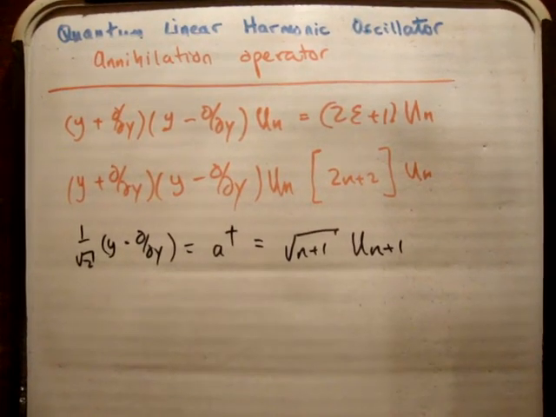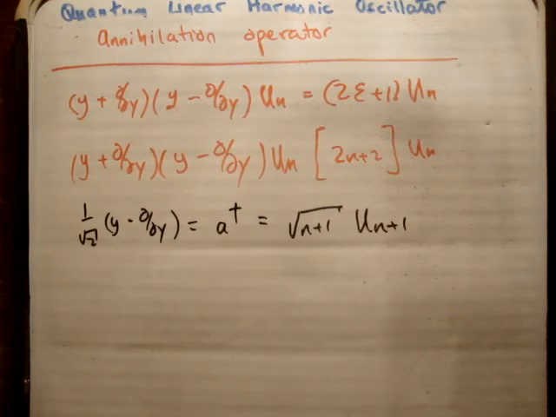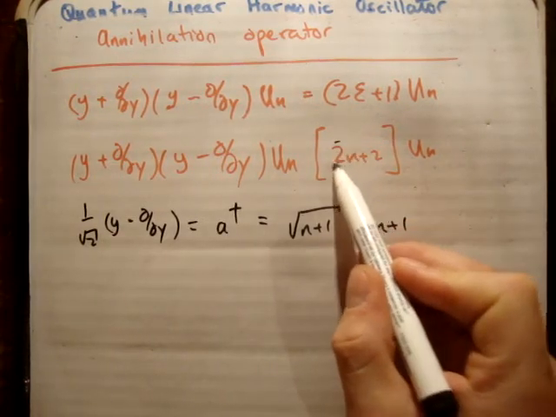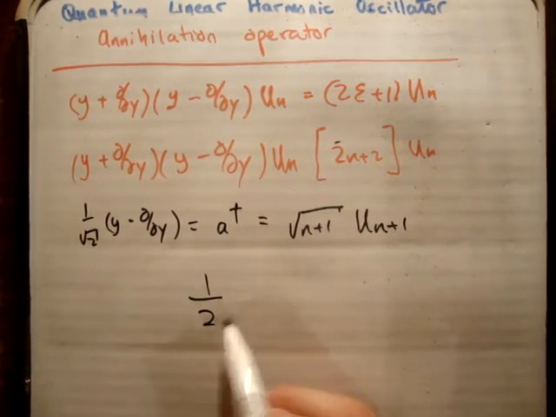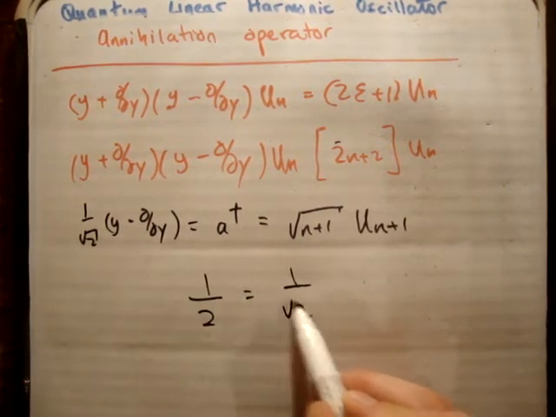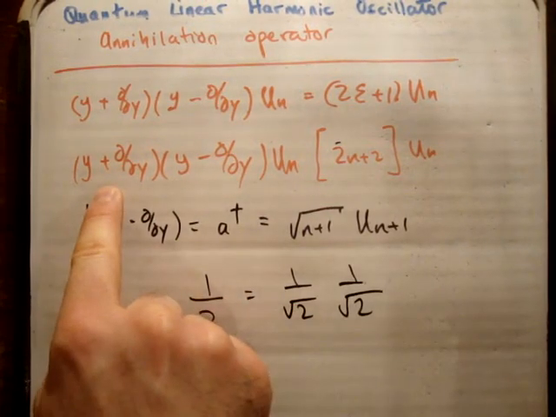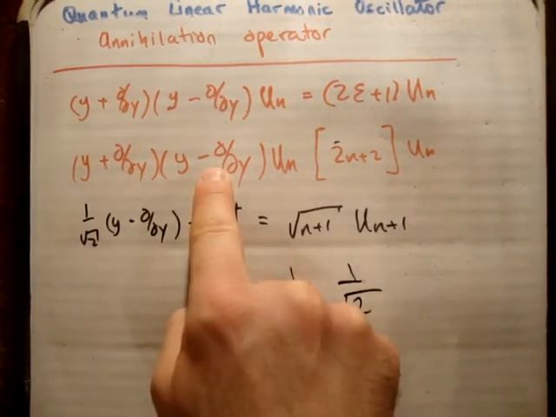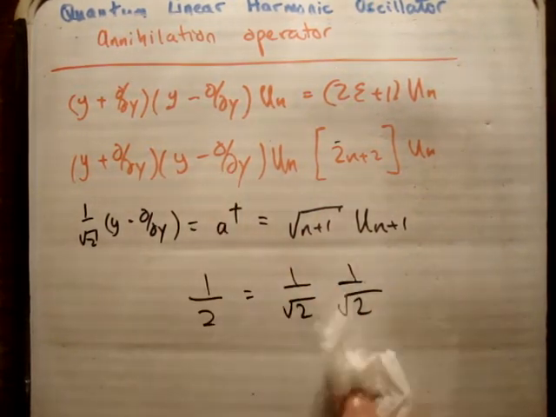So let's plug that in and see what happens. If we pull this, there's a 2 here. If I pull that 2 across, I'm going to have 1 over 2, and that's going to equal 1 over root 2 times 1 over root 2. So I'm going to use that fact. Basically, I'm going to put one of those root 2s in front of this, and one of those root 2s in front of this. Because if I put one of those root 2s in front of here, we're going to have my creation operator.